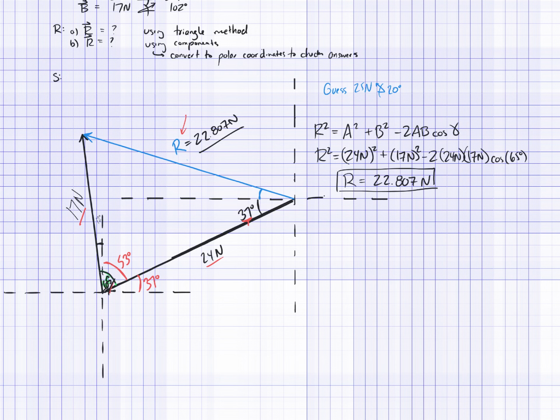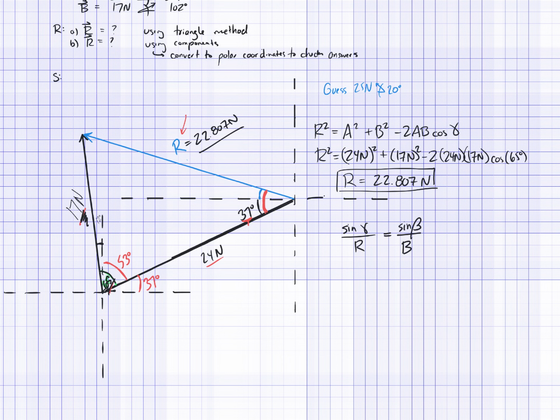So I'll do sine of gamma over R equals, and I just need a picture, which angle do I want? Well, the angle that I want in this case is this angle right here, because I'm trying to figure out the angle for that resultant. We'll call that one, let's see, 17 is B. So we'll call this the sine of beta.